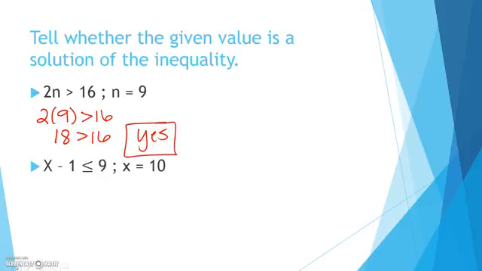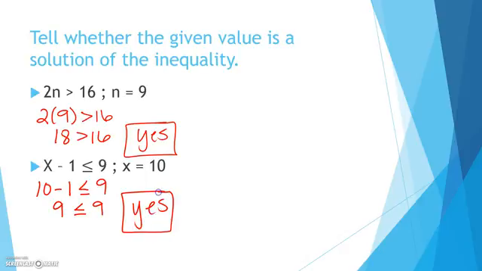Our next problem says x minus 1 is less than or equal to 9. And here we're checking to see if 10 is the solution for x. So again, we're going to plug in that value for x. So 10 minus 1 is less than or equal to 9. So the difference of 10 and 1 is 9, is less than or equal to 9. So we have to decide, is 9 less than or equal to 9? Well, 9 is not less than 9, but it is equal to 9. So this as well is a solution, so yes.